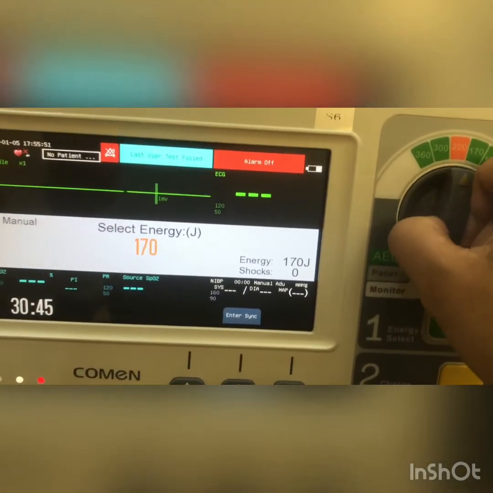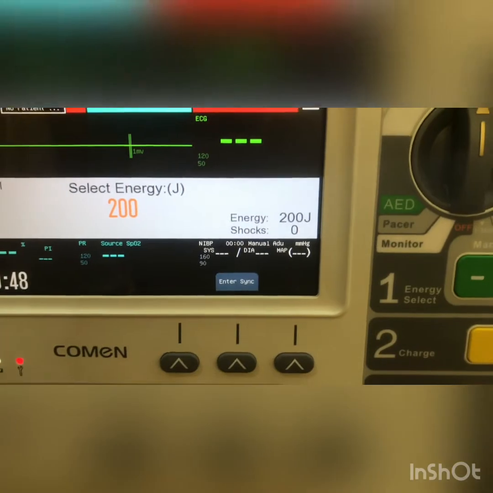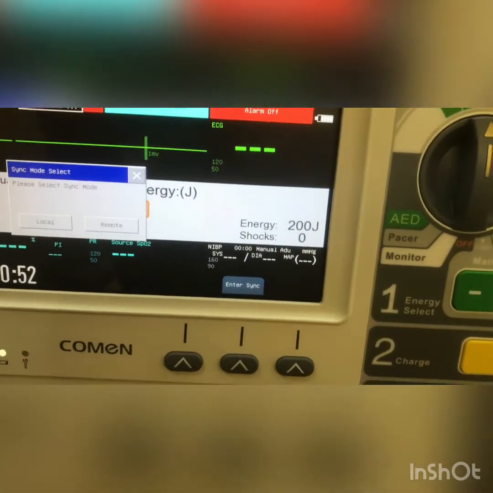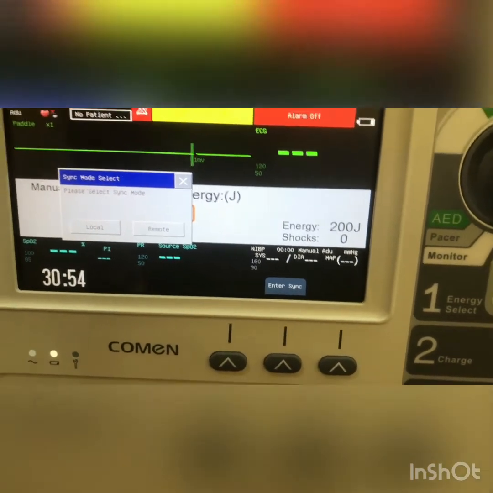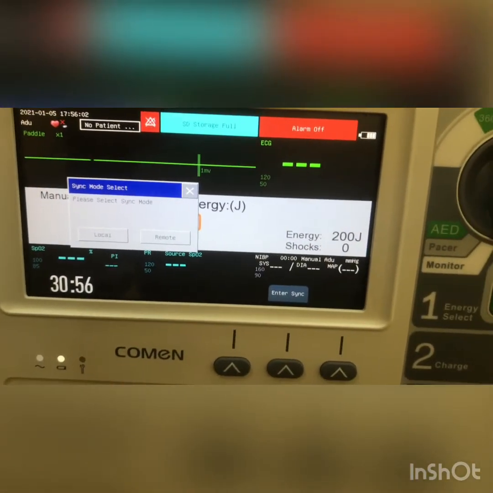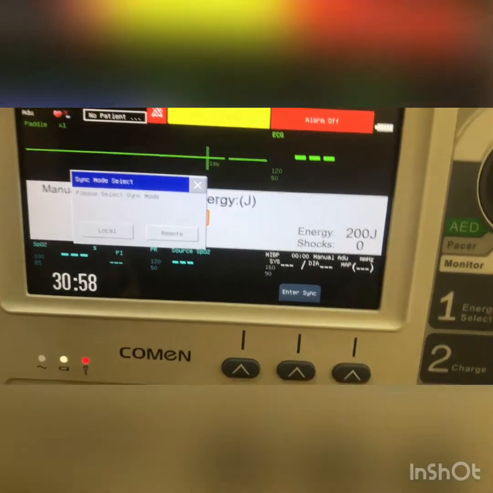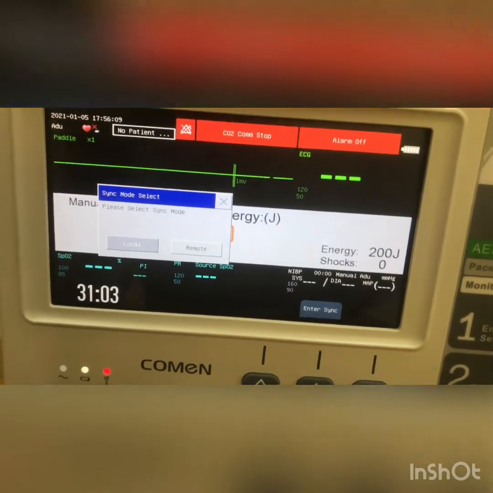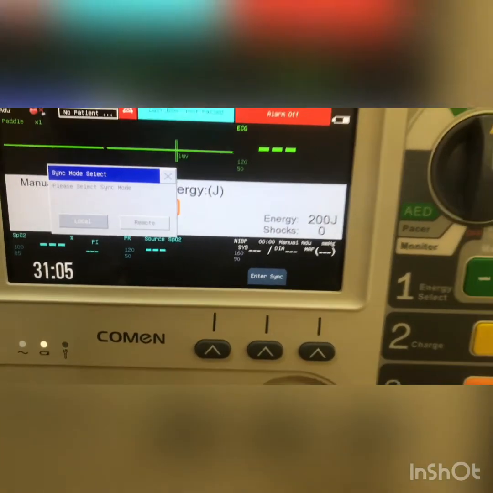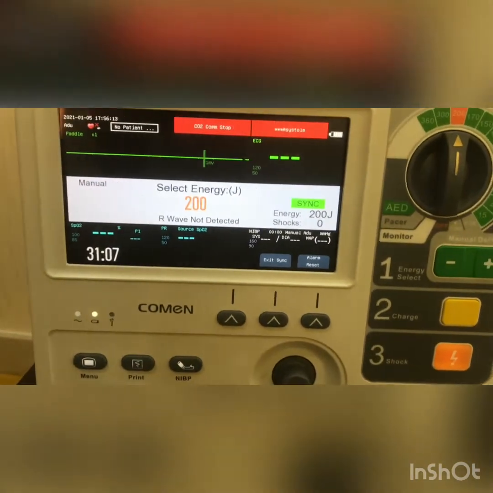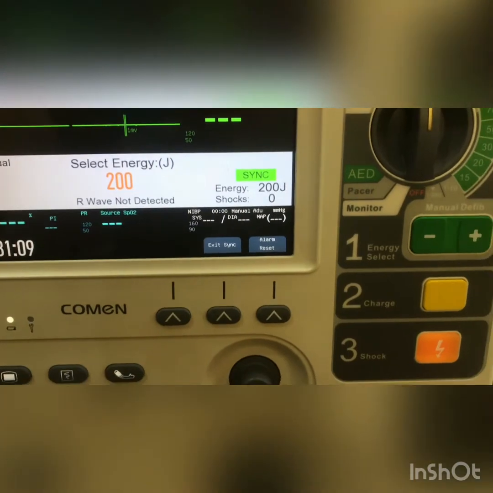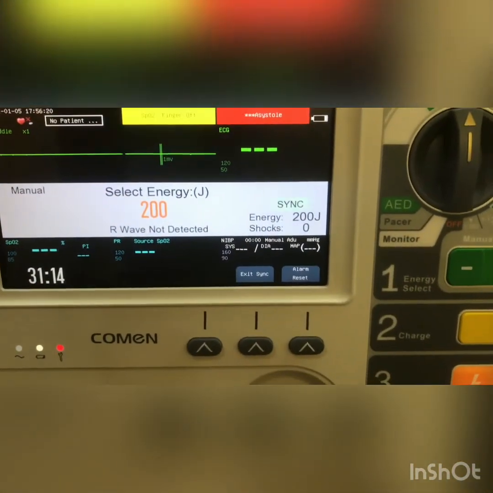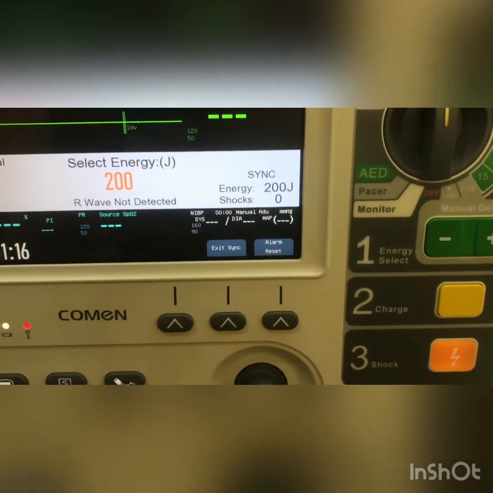Okay, after selecting the energy level, we may enter synchronized defibrillation. If the S6 is connected with another monitor, you can choose remote, but normally we choose local. Okay, let's get started. As you can see, the sync and the ECG waveform display on this screen.